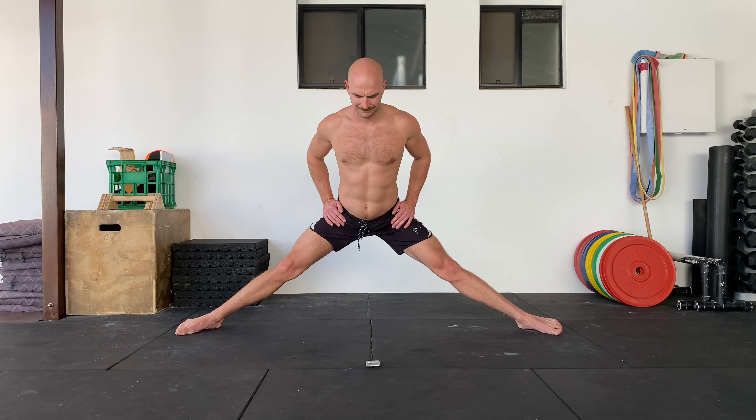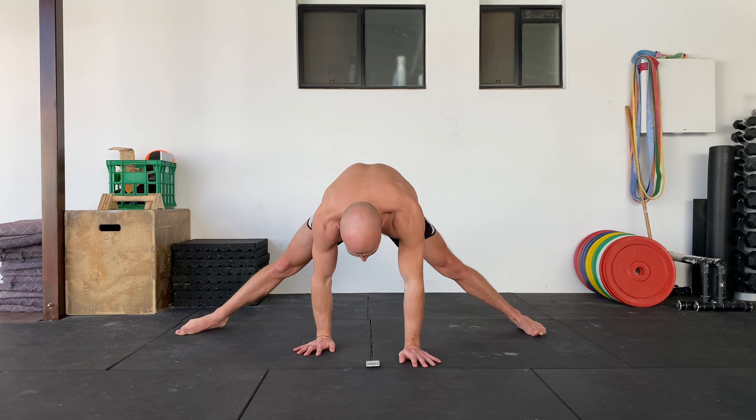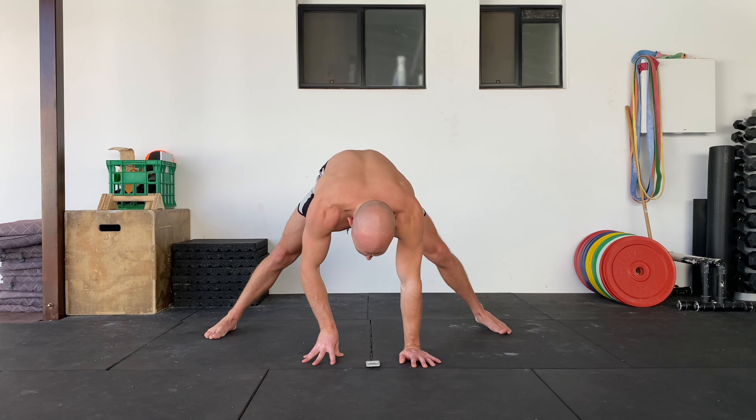Once the 40 seconds is done you're going to pop up and you're holding active as hard as you can. Here I'm squeezing my quads and squeezing my adductors, trying to hold the force for 20 seconds. The more pressure and force you can create in your legs by squeezing the better, because you're going to get stronger. Squeeze as hard as you can and then gently come out of it — don't hurt yourself as you come out, and rest.